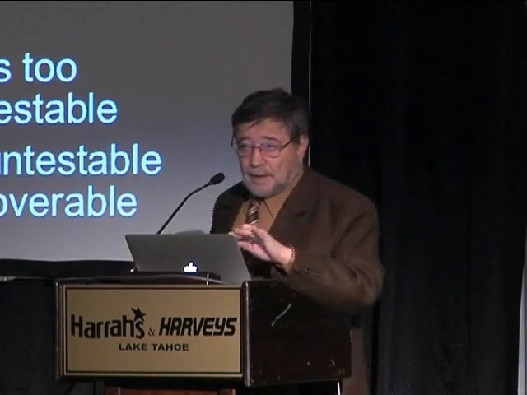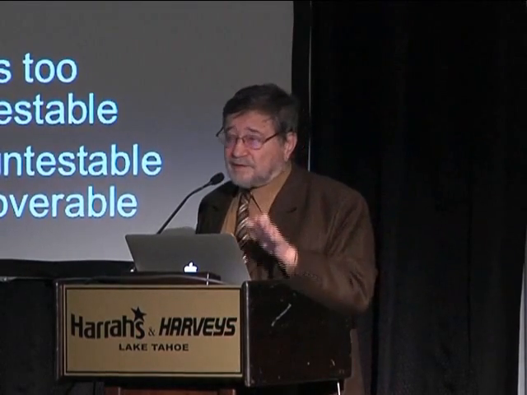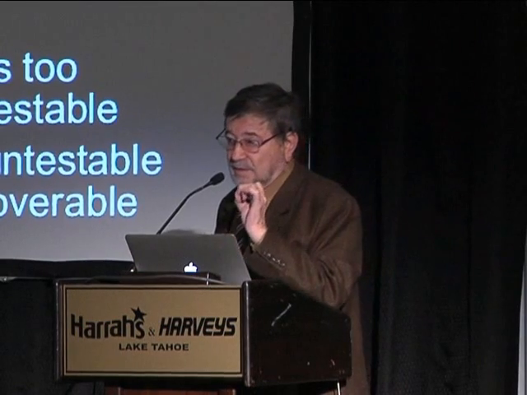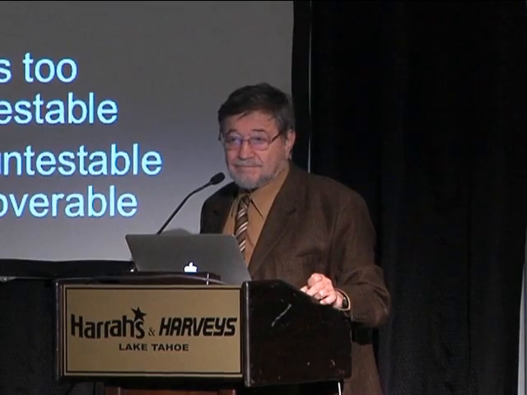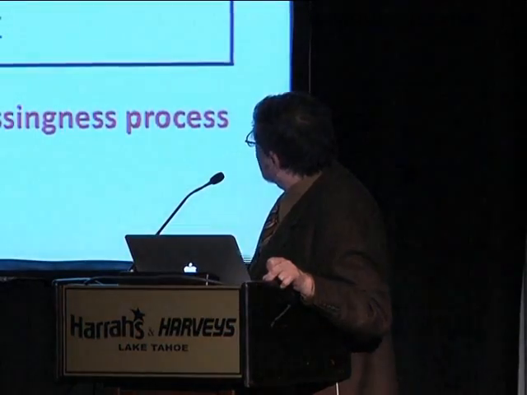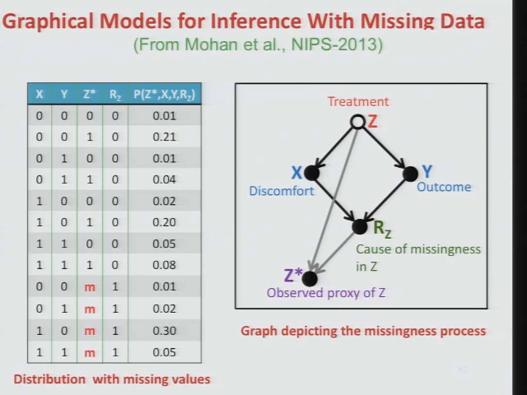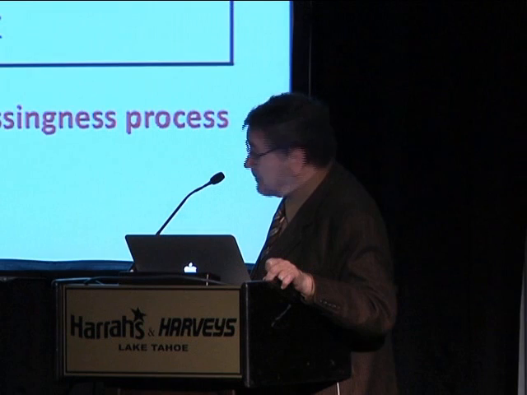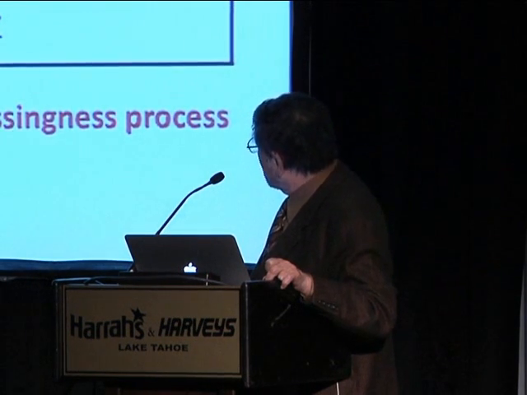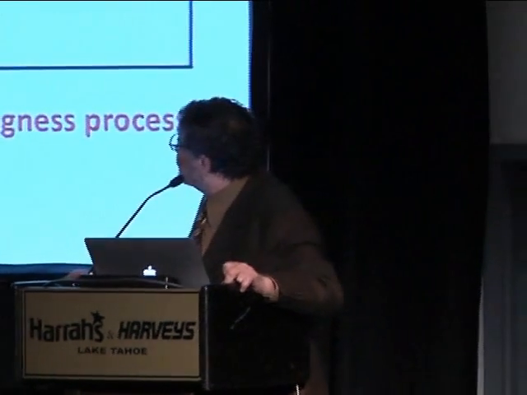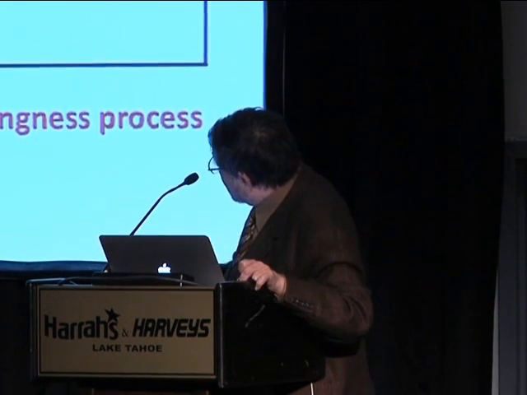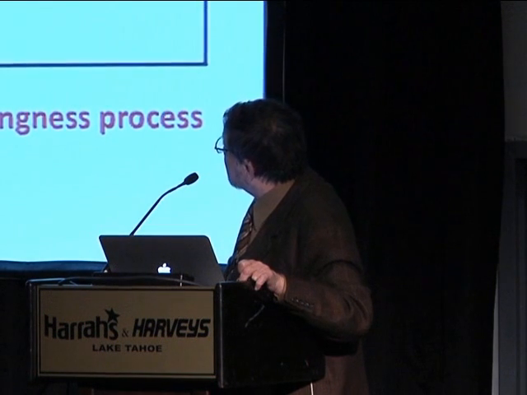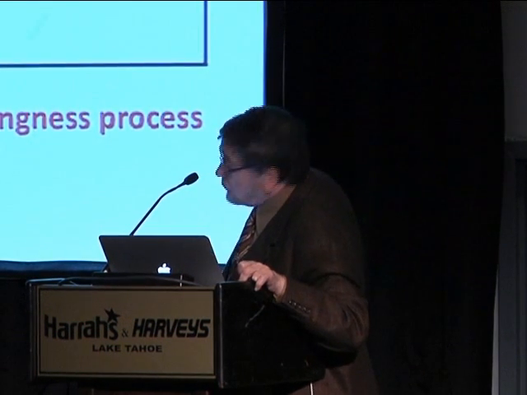It so happens that reality has no face in most of the statistical literature. Data has a probability distribution, but reality doesn't have any face. So let's give it a face. Here's the face. This is what you observe: a table where you have a few missing values, M, a red M. And you're trying to figure out the probability of X, Y and Z. And these are P of Z star, what you actually observe here with the M, but not of Z. So Z is missing.